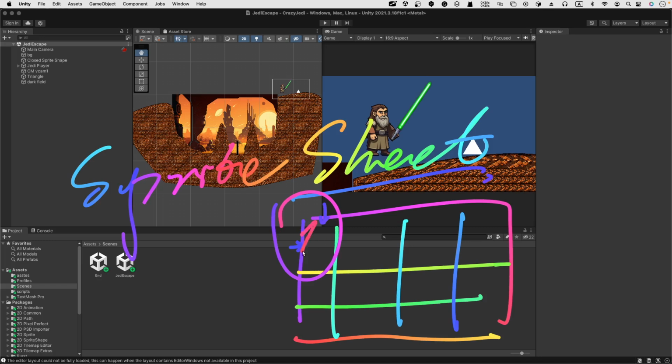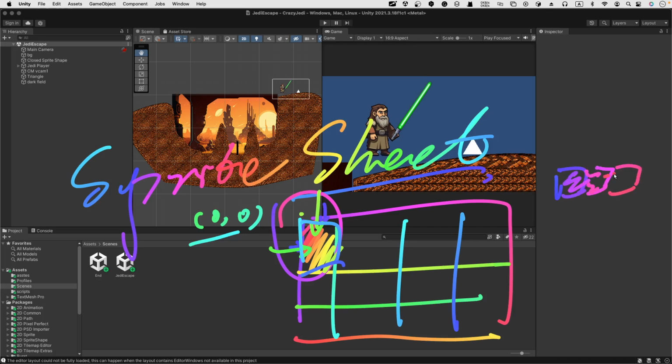So maybe we got a tile here. Every time I want to use tile, I just say I'd like to use a certain coordinate. Maybe a program is start from 0, right? So 0 0, we want that tile. So we can just 0 0 tile, 0 0 tile, 0 0 tile. So we got a platform. Then our guy can stand on it, and then maybe we got some trees here.